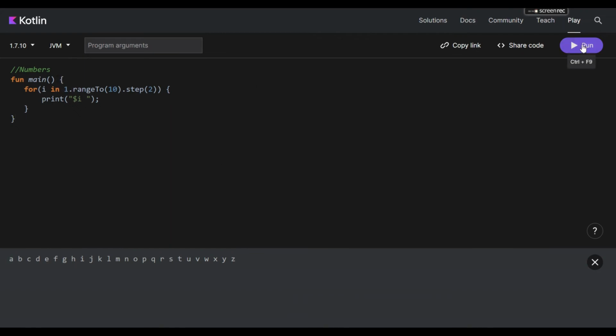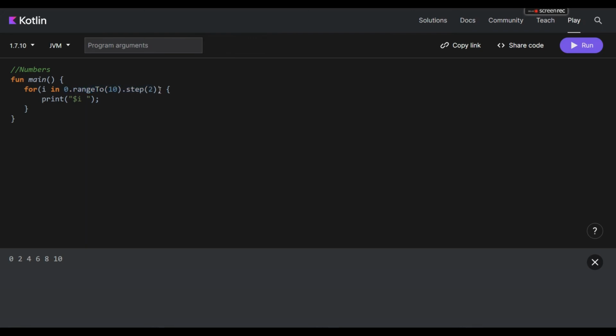So if I run this, 1, then the increment will be 2, 3 will print, then the increment will be 2, then 5 will print, then 7 will be printed, and thus all these odd numbers will get printed. So suppose if I start from 0, all the even numbers will get printed, including 0. Okay, so this is how you can specify the step count as well.